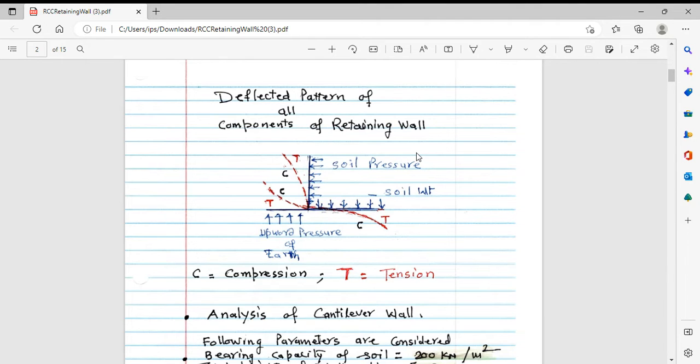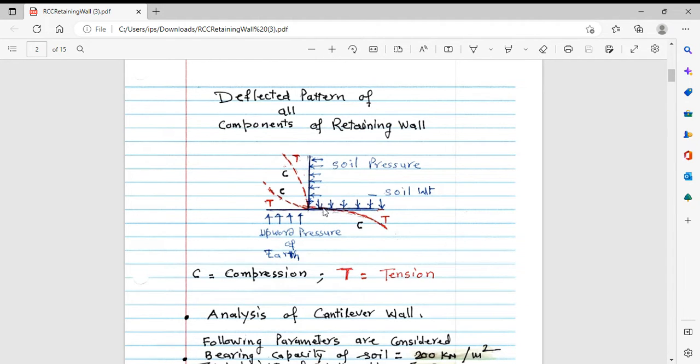First of all, we'll talk of the soil pressure over the vertical wall that we call a stem. Water comes over here, it deflects like this, means the tension comes on this face and compression on this face. So whenever we are talking of the behavior, we have to see that the tension is on this face of the wall. So we'll have to provide the reinforcement toward this face. Similarly, when we are talking about this toe, because of the upward pressure, it behaves like a cantilever beam, and the tension will be at the bottom and the compression will be at the top. So we'll have to provide the main reinforcement in this portion at the bottom.